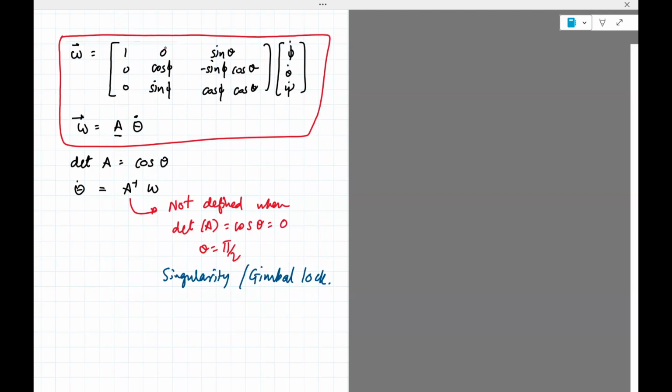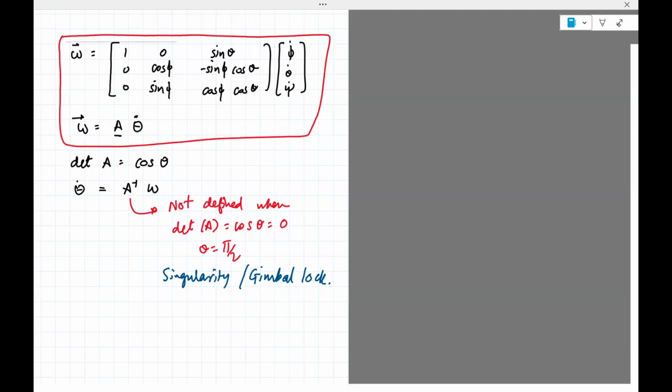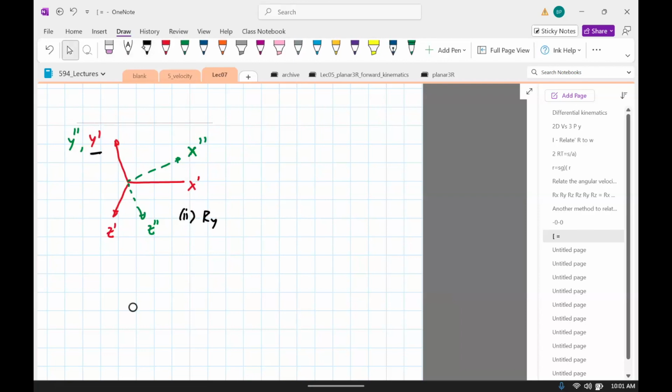Now you could also do another. So this is the angular velocity in the world frame. Okay, and there's another way you can express this, that is angular velocity in the body frame. So when something is rotating, you want to describe how it moves with a frame which is fixed to the earth, that is this angular speed omega. But you could also describe the movement of this body in its own frame, in the frame which is attached to the body and moving with it. So that derivation also comes from a similar one, but I will just give you the answer, but I won't attempt to do it.